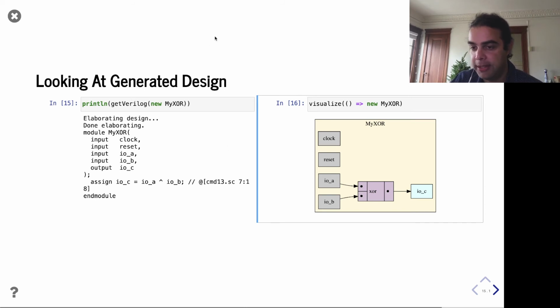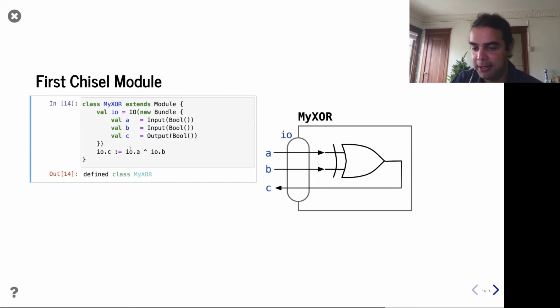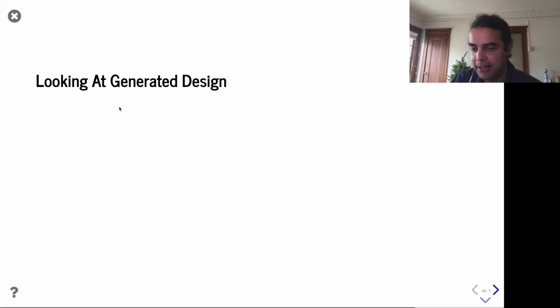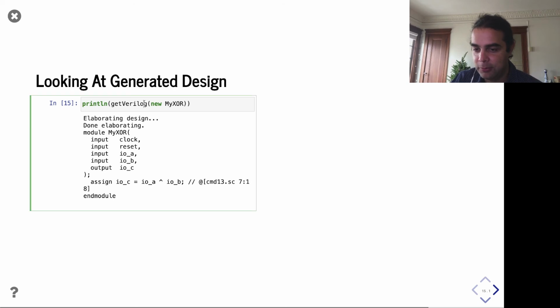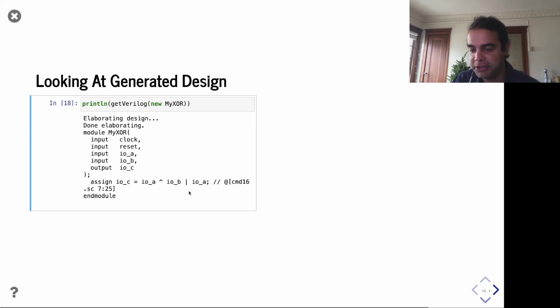Yeah. Why don't we go ahead and make this arbitrarily more complicated just because we want to, right? So if we want to, let's say A XOR B or io.a. So now we've defined a new class. This diagram to the right I drew manually, so it's not going to be updated. But if we go ahead and reevaluate the Verilog, we should see a slightly more complicated expression, right? You see the OR came in here.